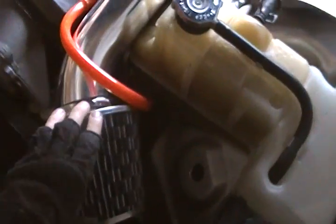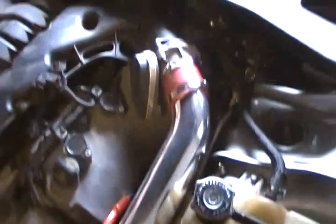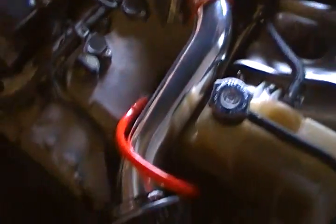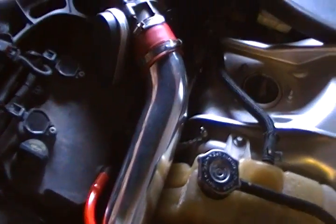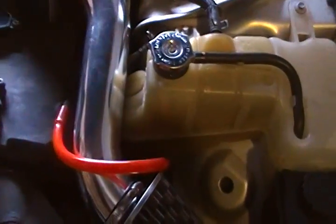You also want to check the air filter. This one doesn't have the stock air filter on. I actually took this off about a couple weeks ago and I put this cold air intake on. That was built by a friend of mine and it works pretty well, actually better than the K&Ns. The only thing the K&N has is that it has a little fan on the inside.